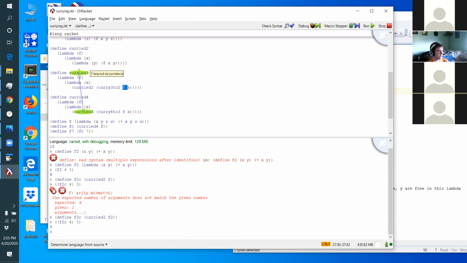So to curry a function of 3 variables, the function will return a lambda that takes one expression. Then it returns the curried function of 2 variables by partially applying f to one variable.